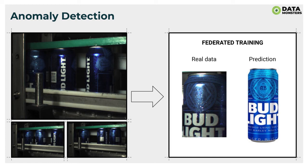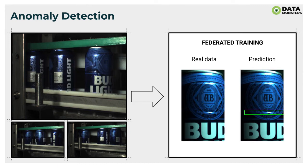We utilize the fact that 99% of the time the production line works fine and we get defect-free samples to train the network. As soon as we see that the reconstruction error of a newly captured image drops below the threshold, we switch the model to inference, anomaly detection mode. In our experience, when using NVIDIA GPUs, a few hours of footage captured on the production line is enough to train the anomaly detection model. In the inference mode, the model reconstructs the appearance of the cans and compares them with the actually captured images. When there is a defect, the reconstruction error increases, so we can detect it and fire an alert.